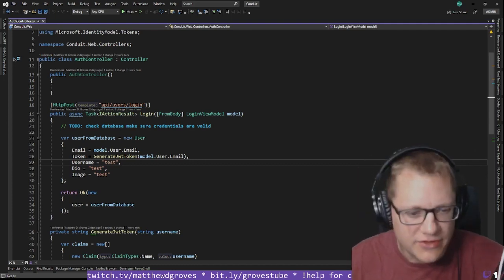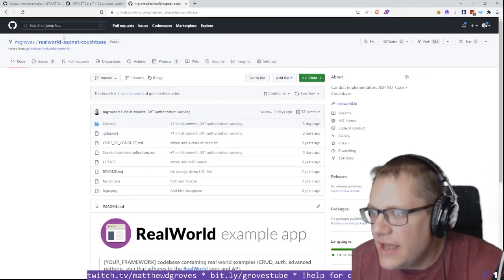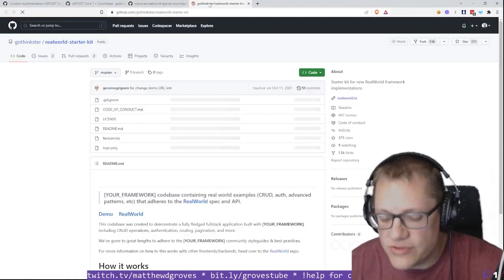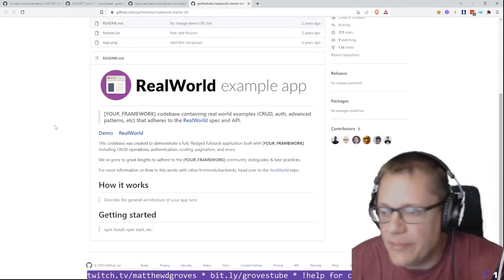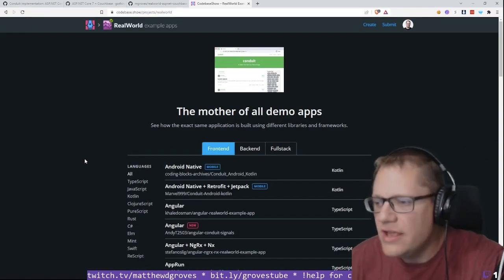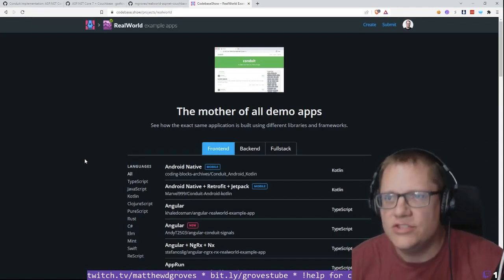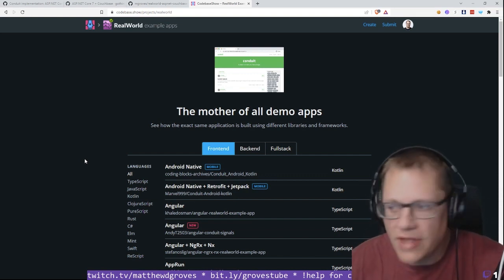If you are joining for the first time, Conduit is an open-source real-world demo project, a real-world example app. So, there's lots of hello world and examples and to-do lists out there. This is more of an application that is attempting to be a little more real-world without being super complex.